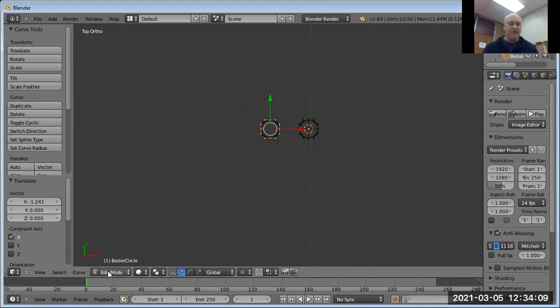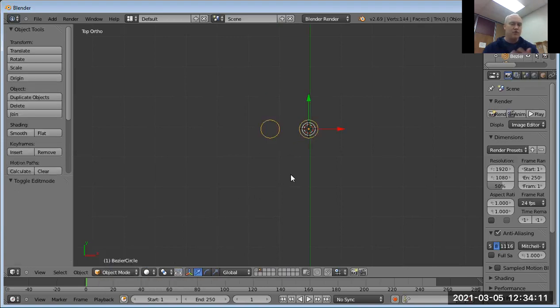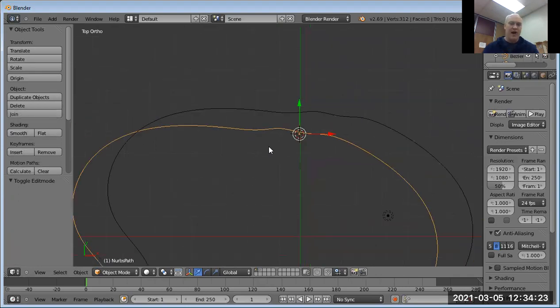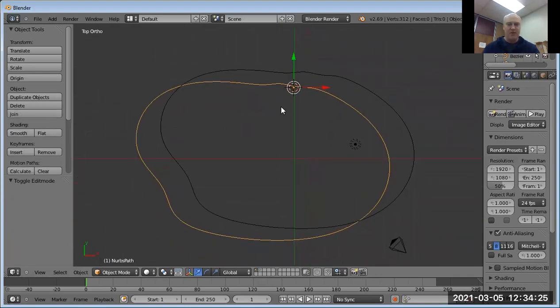Okay, so what I have then, if I come back in object mode, is two Bezier circles, but they are linked. Now, you may say, well, why do we do that? Well, we'll see in a second here. So what I'm now going to do is click into my other layer, and I'm going to click onto my one path. So I'm just going to zoom out a little bit so I can see my path again.